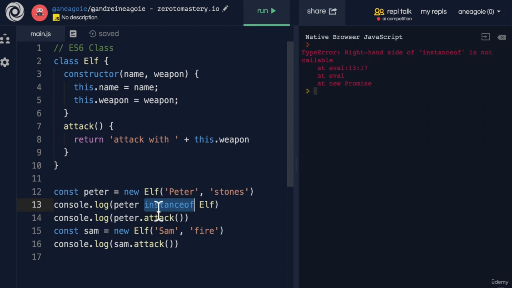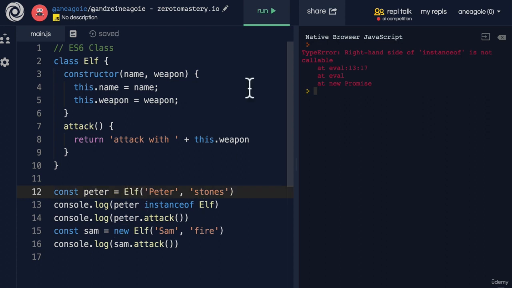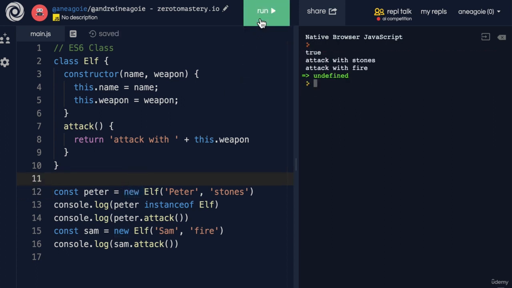So instanceof is this language that we can use in object-oriented programming to say we're creating an instance of a class. This, with the new keyword, is called instantiation. We're instantiating a class. If I remove the new keyword from here and I click run, I see that class constructor elf cannot be invoked without new. We even get a nice error saying, hey, we need new here. Don't forget new, which is really, really nice.